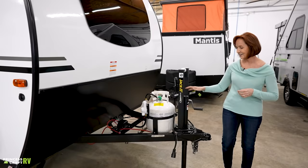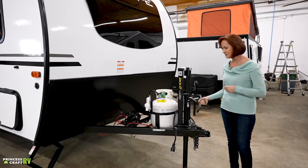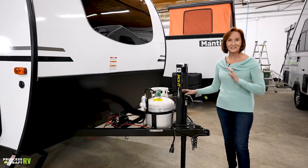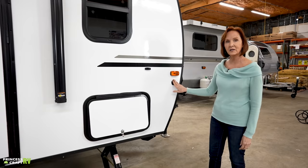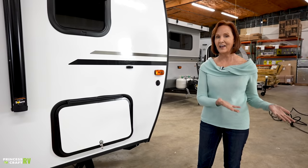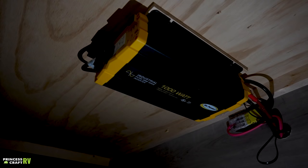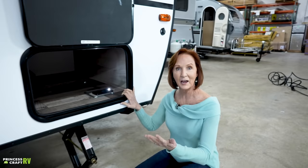You can add an electric jack at the dealership — I'd recommend that with this trailer since adding the bikes can make the manual jack a little tougher to work with. On the front corner is the outside plug for the portable solar panel — just plug it in, set it out in the sun, and it charges the battery directly, adding to the 100-watt solar panel already on the roof. Inside the front compartment is the 1,000-watt inverter we talked about on the inside, included in the off-grid package — it takes battery power and turns it into household current to run the kitchen plug.